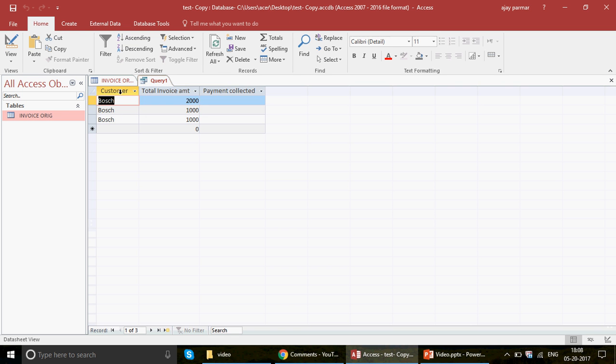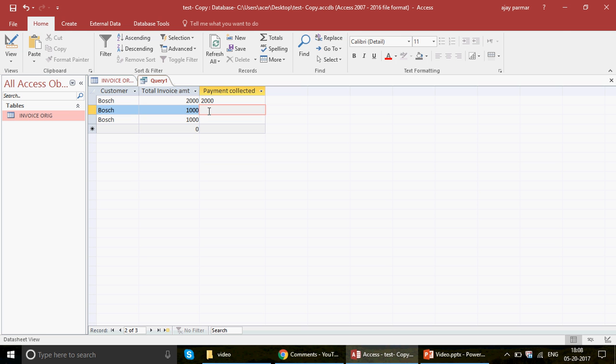Once you get this table, on this table in the VBA we will work. For me, customer, invoice amount and payment collected is the only thing where I actually have to write the programming. Let's say the customer has paid 2500 rupees. My first criteria would be to check that 2500 is greater than this total invoice amount, which is 2000. If it is greater, it has to simply copy this and paste it here as 2000, because 2500 is greater than 2000, so that means this 2000 bill is going to be completely wiped off. It's going to be cleared.